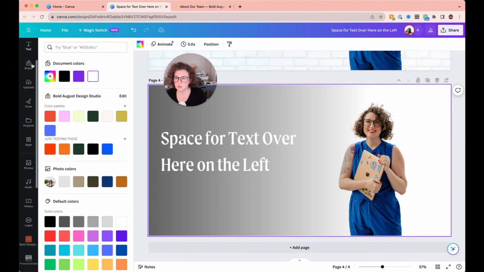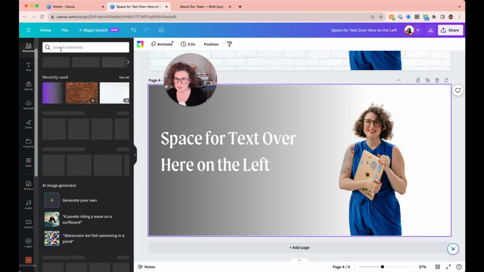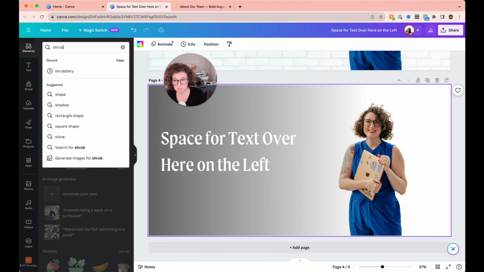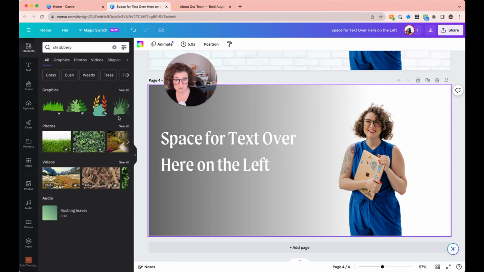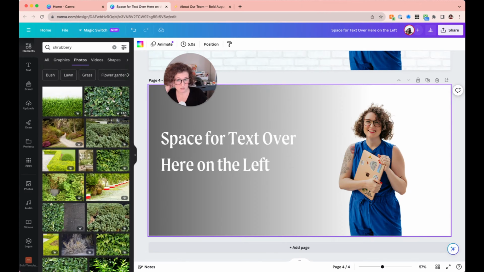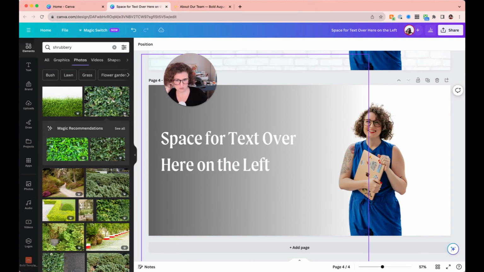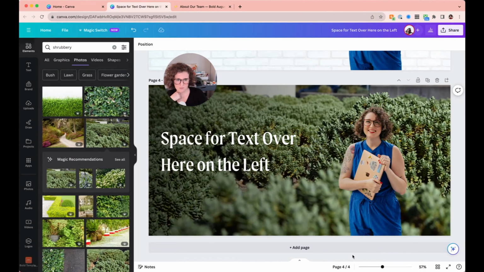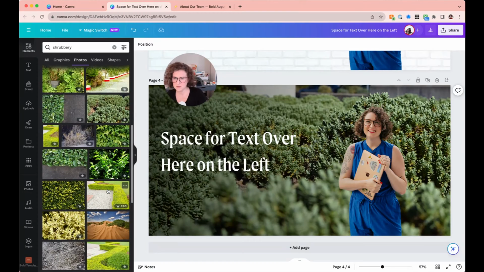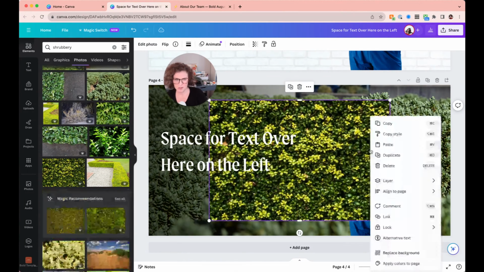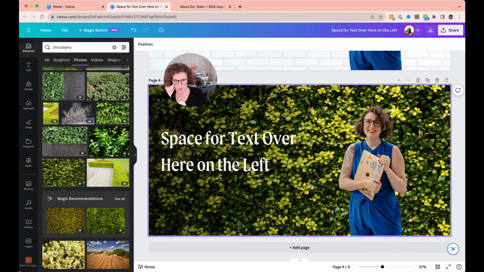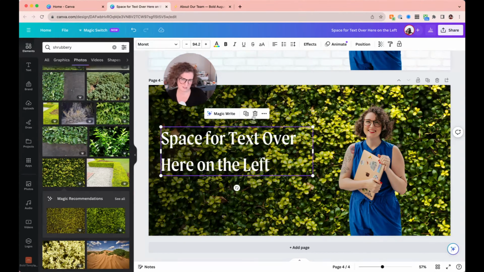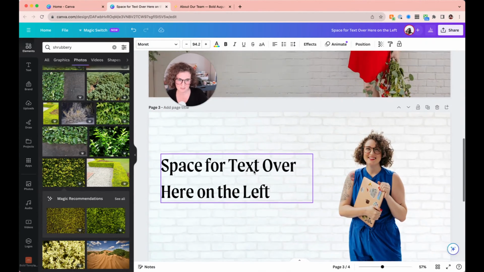So let's do instead, go back to elements and maybe shrubbery. Maybe some like a shrubbery. Yeah. No, that's a little too zoomed in, isn't it? Maybe something like this. I don't know. Now it just looks like, that's not quite what I wanted either. You guys get the gist though. Here we go. That one could be kind of pretty. Yeah. So you can see this one's still my favorite.